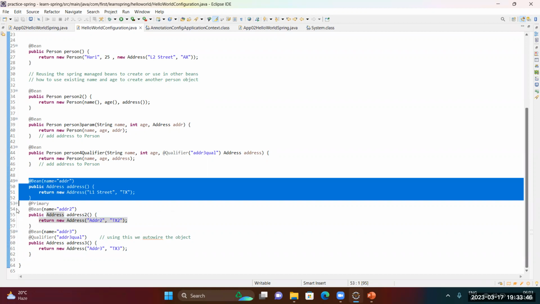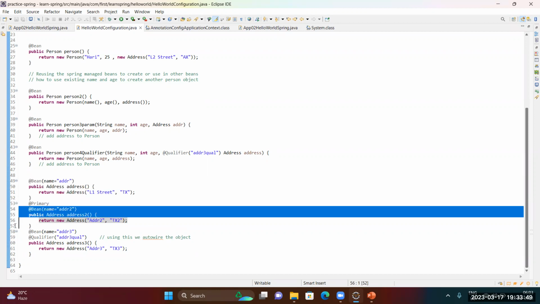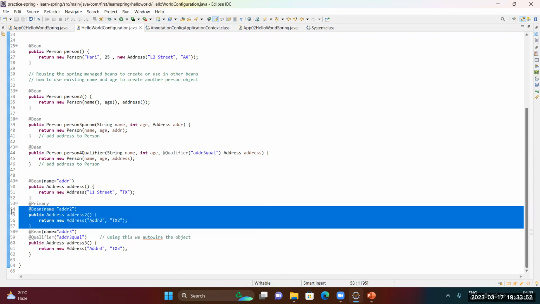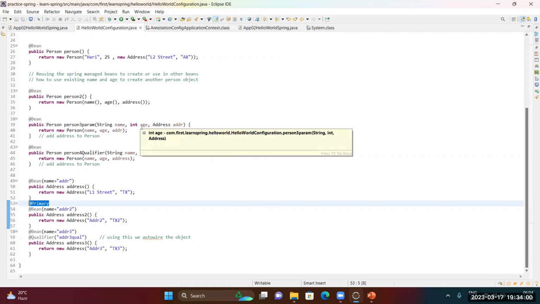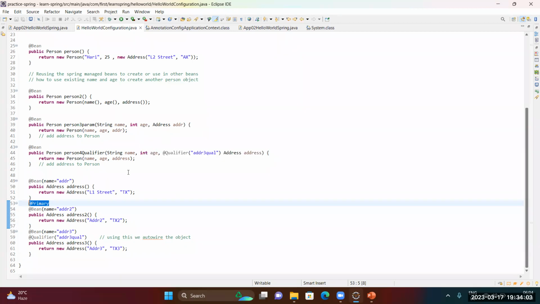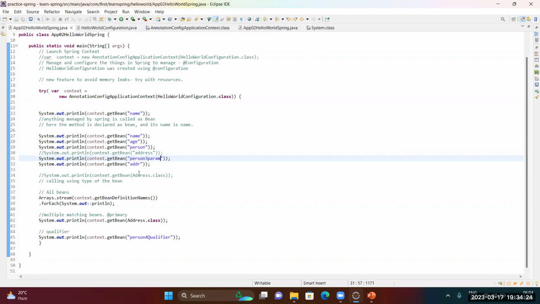This is one way that you can create a bean, and this is one more way that looks very similar to the above one, but you see an extra annotation called @Primary. So what is this primary going to do? Let's check it. If you see here, there is one ADDR which we are trying to utilize, this one. If you call this ADDR, did we call that ADDR over here? Yes, we call it ADDR. So let me run this class.